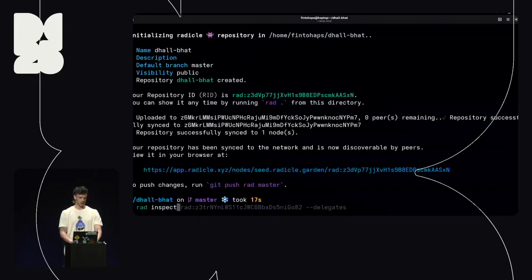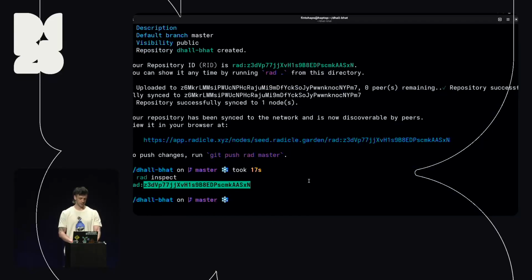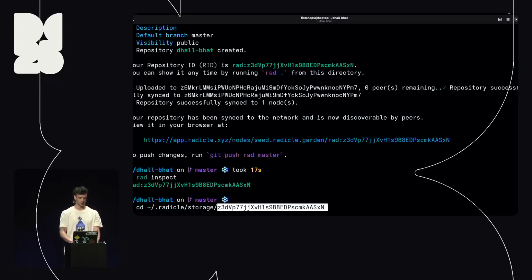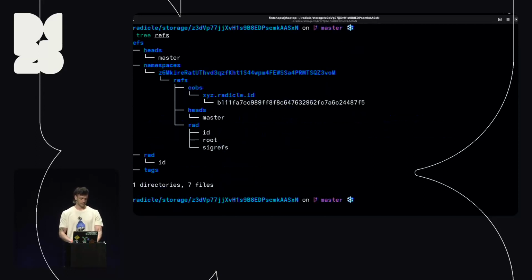As I said, we have the repository identifier here, and essentially your forge is locally on your computer. So here we have Radicle storage followed by the identifier, and I can tree the refs, and all the Git references are sitting in there, including the identity.